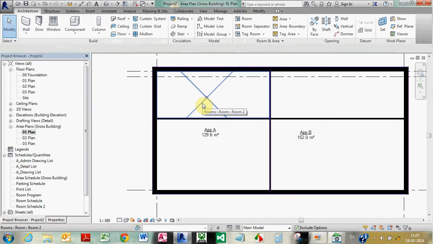It's slightly different areas from the result we had last time, because this is gross building, the other one was rentable of each room. So we have the area, the footprint of the walls. This area is added in this view. It wasn't added in the other one that was rentable rooms, and we didn't have the area of the wall footprint.